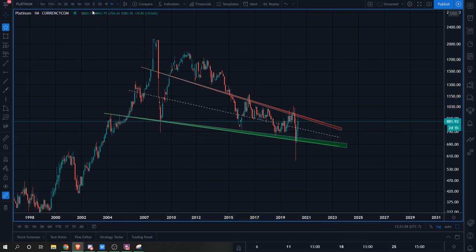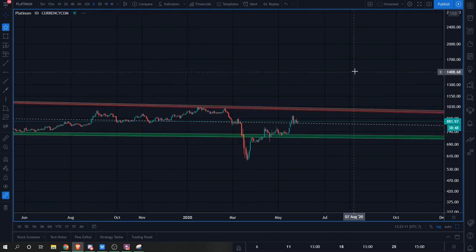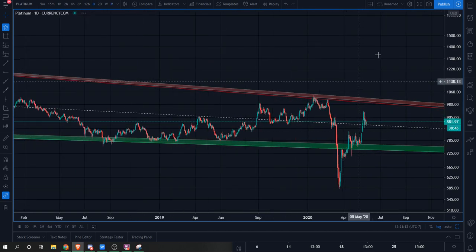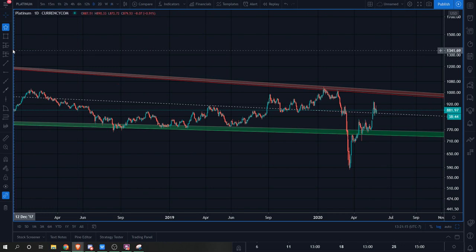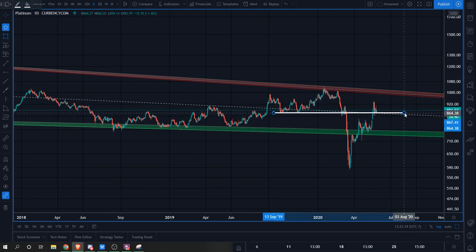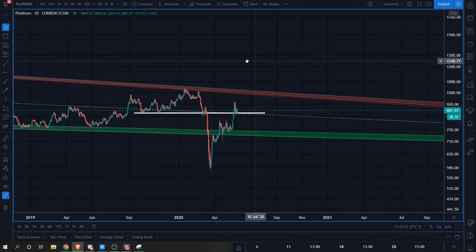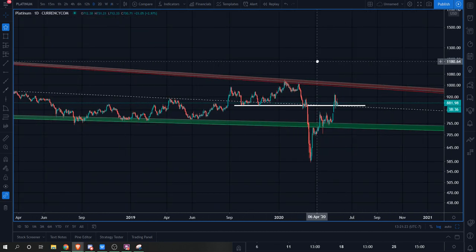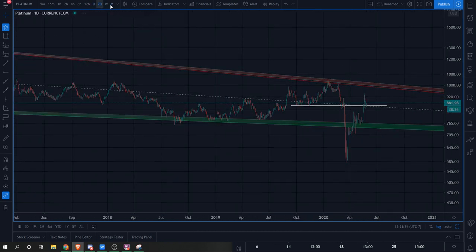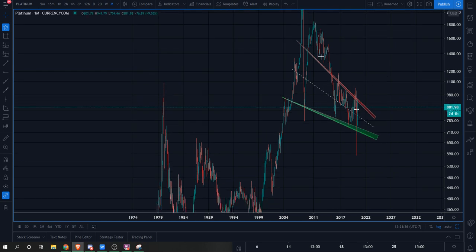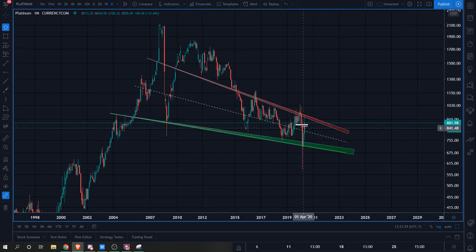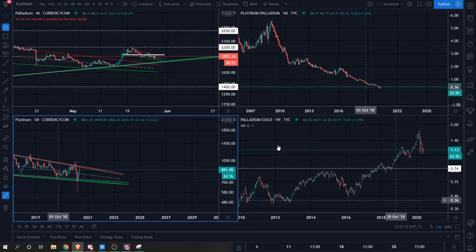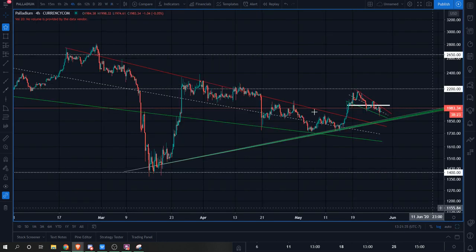But in terms of where platinum is on the daily, we did get a pretty significant move to the upside. We are consolidating at a previous level of support right here. So that is somewhat of a good thing. But in terms of breaking major levels, I don't really want to be looking to trade until we're able to break this major descending zone right here, which could take a little bit of a long time, which makes sense to be trading palladium in my personal belief.